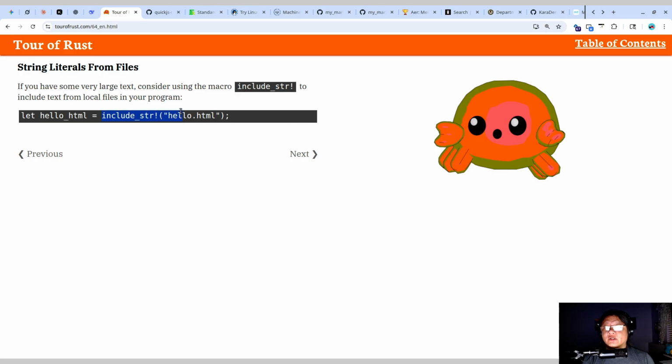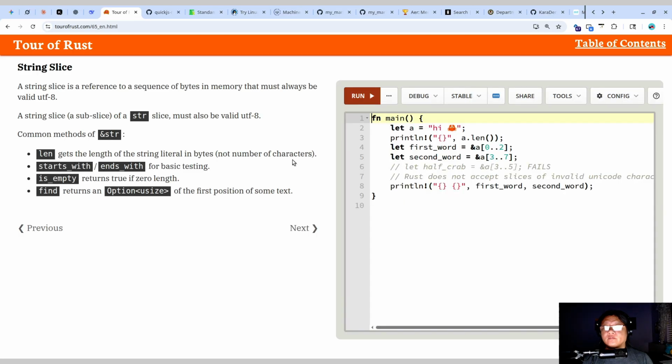Oh, and it will generate a string. So would it become a str type? Oh, maybe it's at compile time. It has to be valid UTF-8.